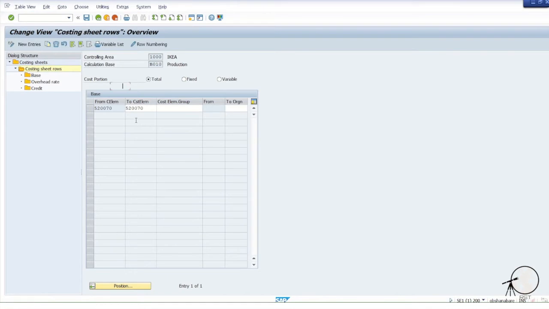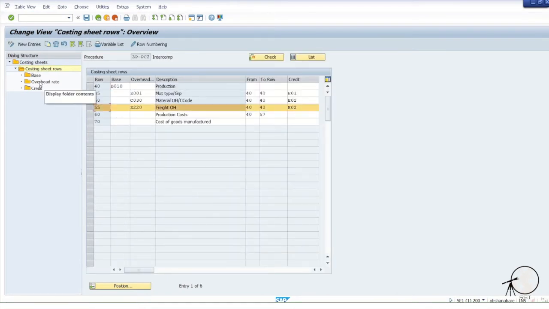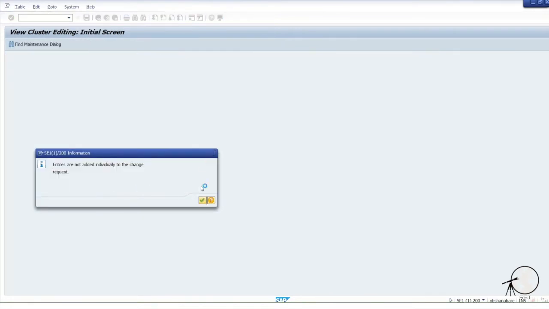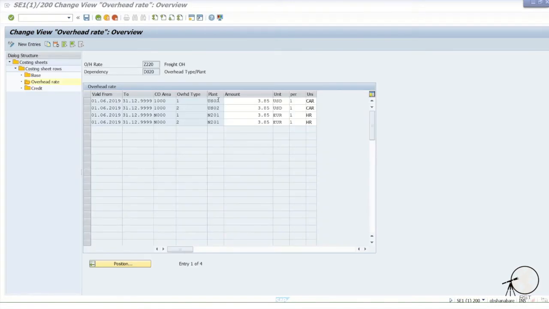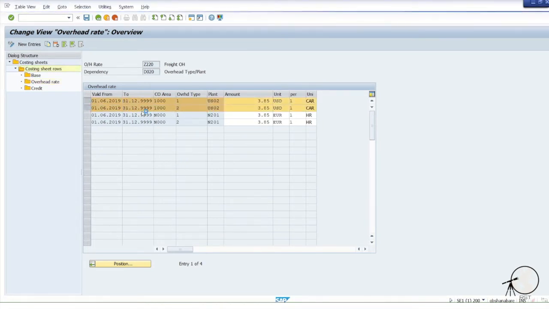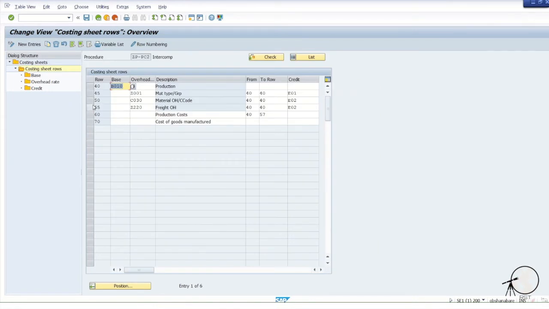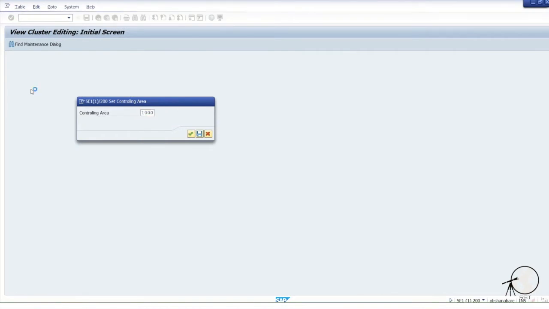In case of overhead costing sheet, the major advantage it has over the additive costing is that we can apply a percentage based overhead. In case of additive costing, I have to mention for each unit how much the additive cost is. But in case of costing sheet, I can maintain a percentage based. That means whatever is the procurement cost in the sending plant, on top of that I can maintain a 10% or 20% rate as the freight, which would be applied as a cost estimate in the receiving plant.